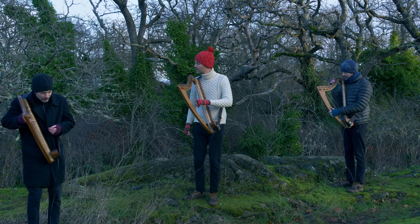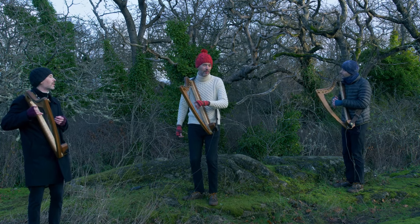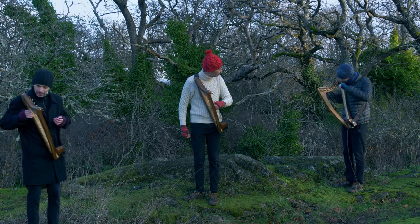But first, I want to talk about some things that you'll want to think about and do before you even get to the computer that are going to make your life so much easier. So the very first thing that you want to think about is what piece of music you're going to use, because some pieces are better suited for this than others.